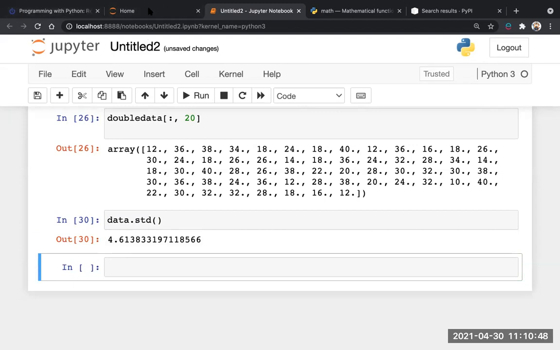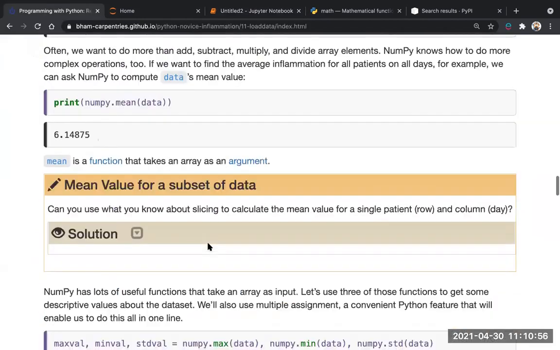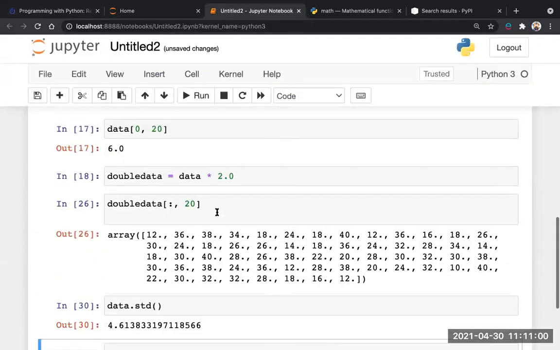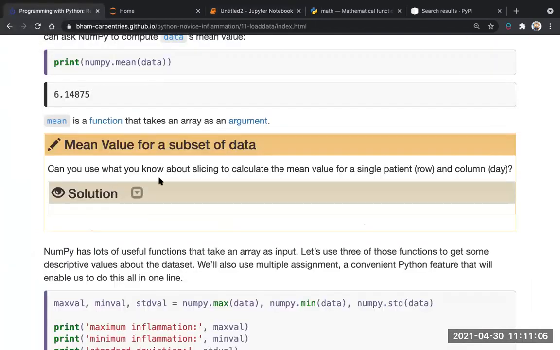Now, just to give you a chance to make sure you can load this data in and start using these things, have a look at this exercise here. Using what I've shown there about slicing and the functions, see if you can figure out how to calculate the mean value for just a single patient, one of the rows, and also just a single day.